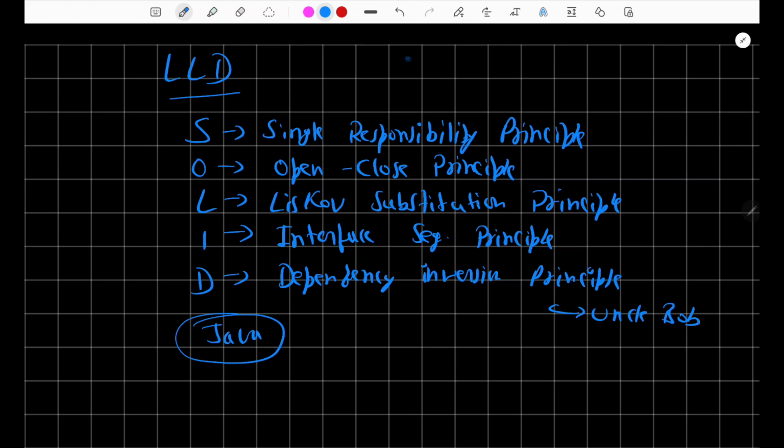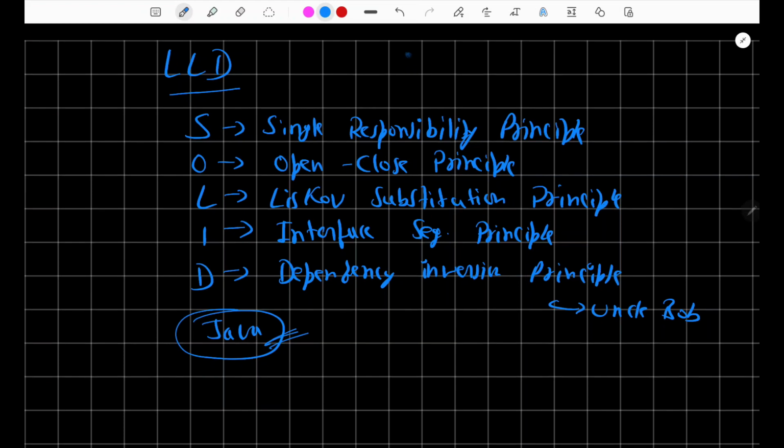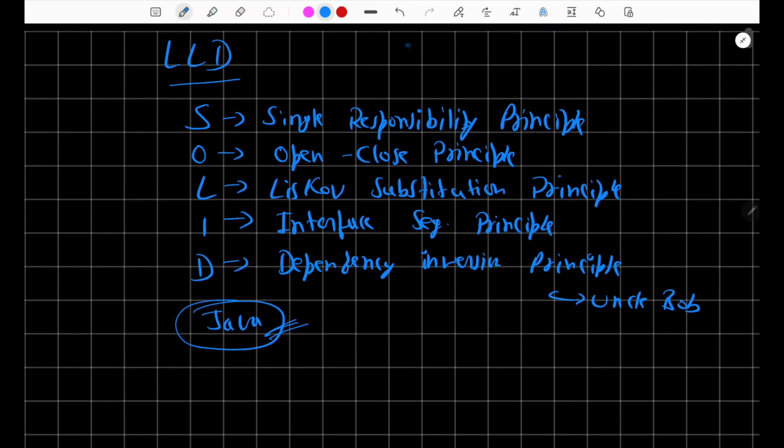So interfaces are there in case of Java, so we are going to use Java. And also Java is purely an object oriented programming language, so we are going to stick to this language only during the whole course of low level design. Okay, so low level design basically deals with object oriented programming.